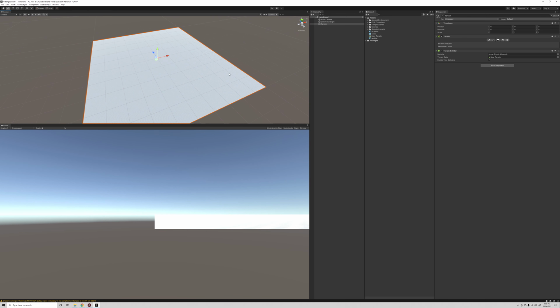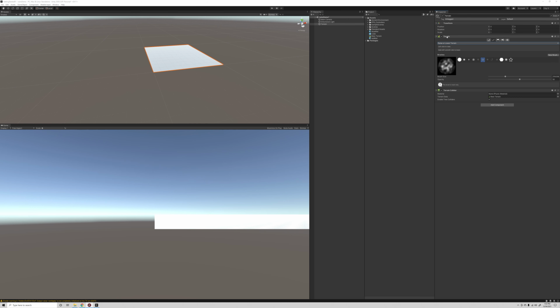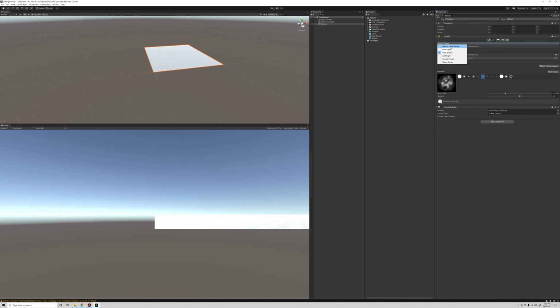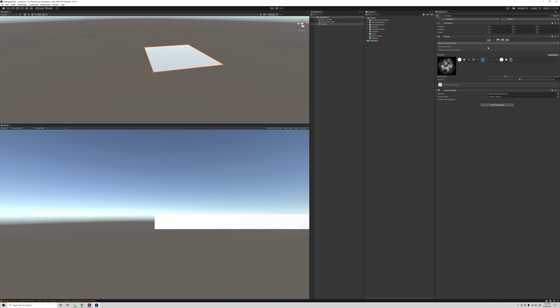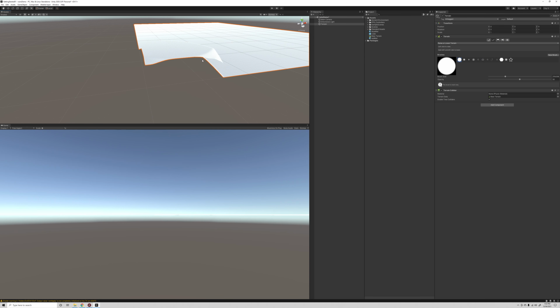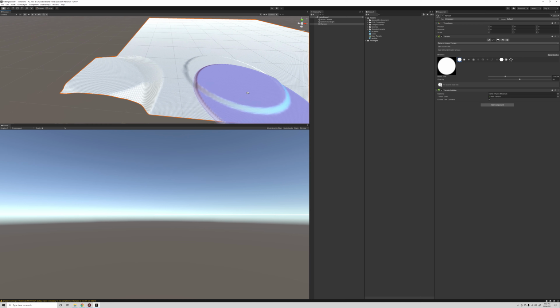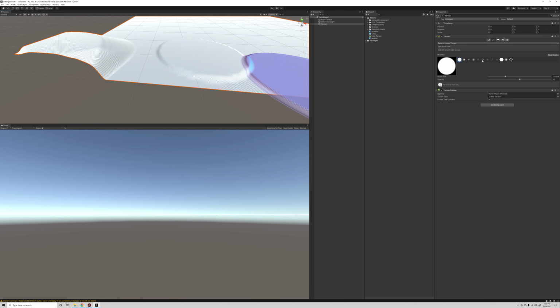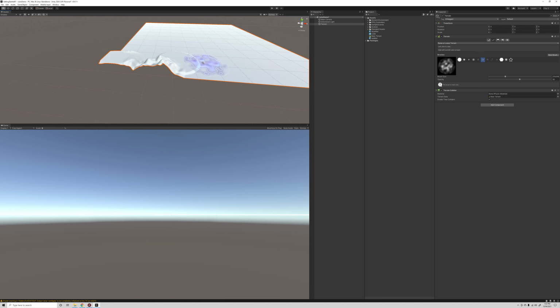Let's just quickly sculpt a little bit of shape onto it. We can see under the terrain setting, we have this little pull down menu, at the moment it's set to raise or lower terrain. Often you'll want it set to paint texture, but the first option I want, so I've got the paintbrush selected, and I want raise or lower terrain. So this uses these paintbrushes as a height map. So as I paint on my object, I can pick different types of brushes, and you can see what it does. If I just click once, makes that little hill. These softer sort of brushes seem to make a bit more sense.